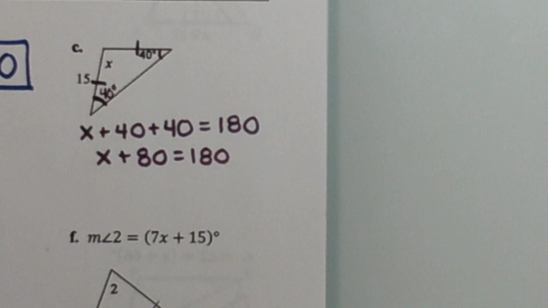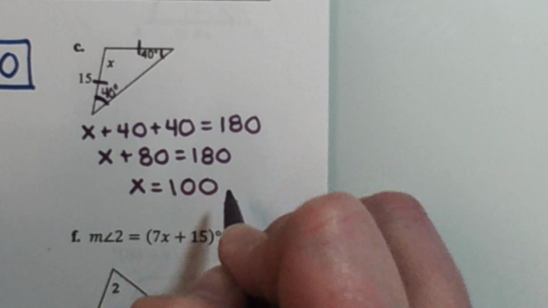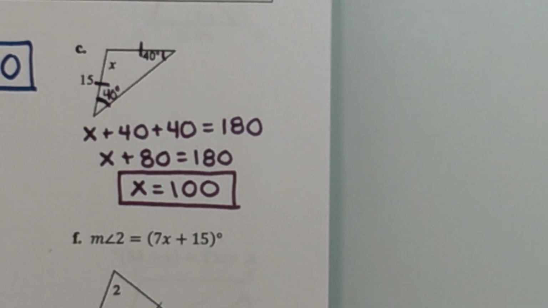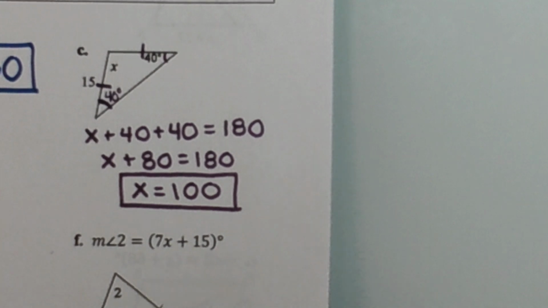Add those up, we get 80. X is equal to 100. Now they're going to switch back and forth about how you approach these problems because it's all about making sure you're paying attention to which angles and which sides you have. You know nothing about what sides add up to. The only time you're ever going to do adding things up is if you're working with angles and it has to be all 3 angles in the triangle.